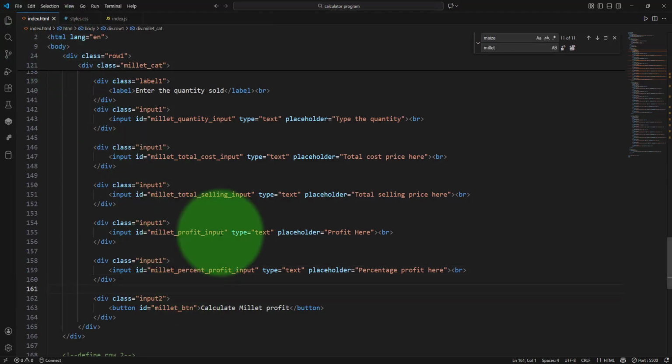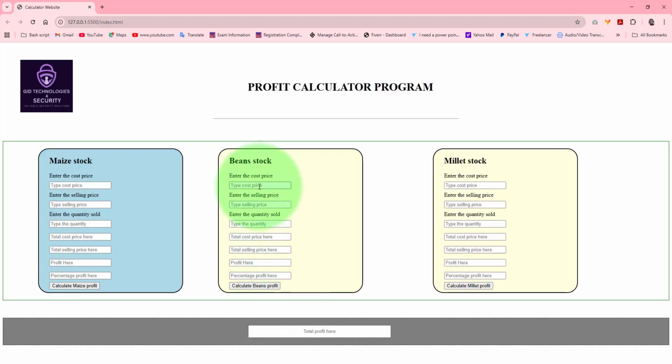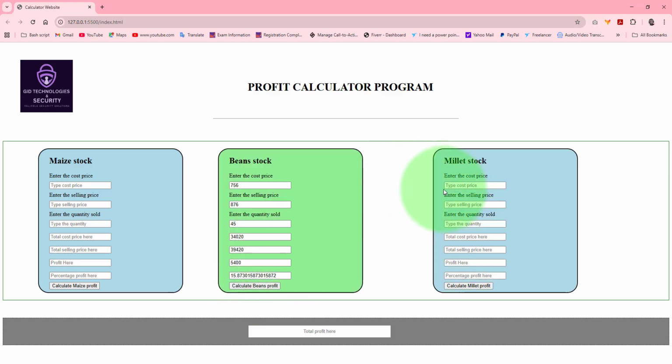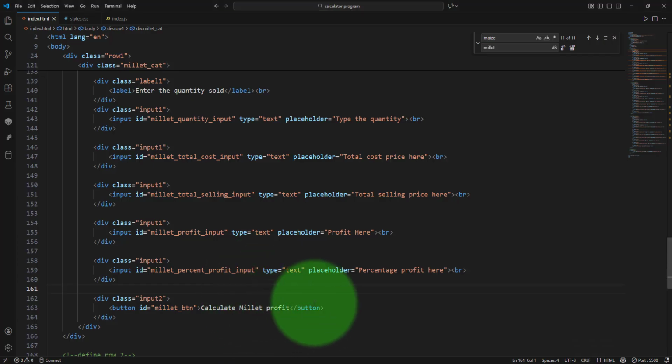Let us go back to the web and we check. Let's enter some values, just like this, the quantity, and we try to calculate. This is okay. Let us try to also calculate some values here. Let us enter some quantity, so calculate. This is also okay. So I think that area is well sorted. So what shall we go to next? We shall now go to error handling.